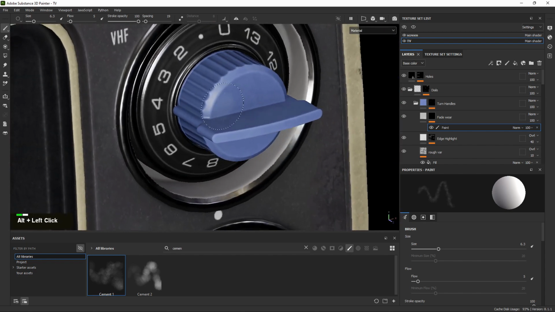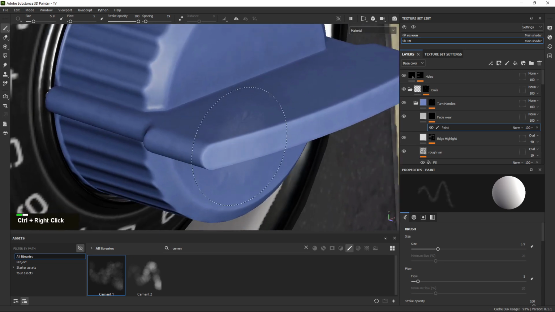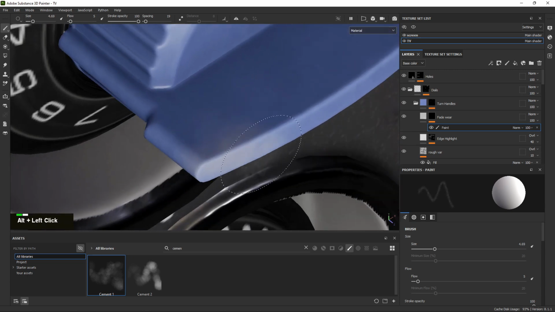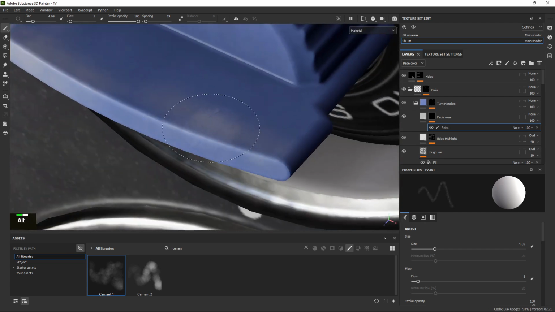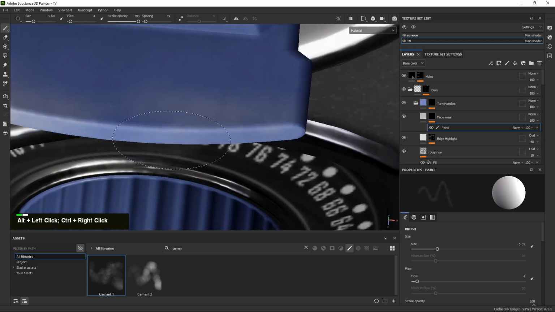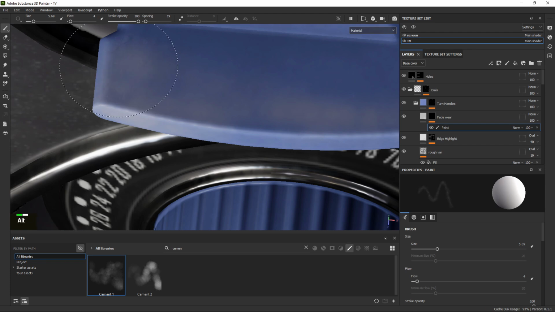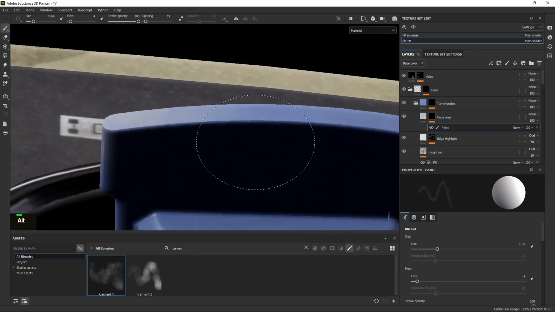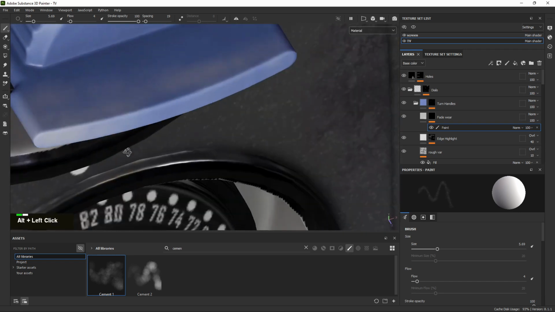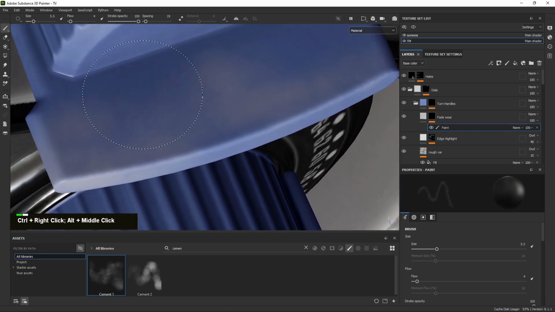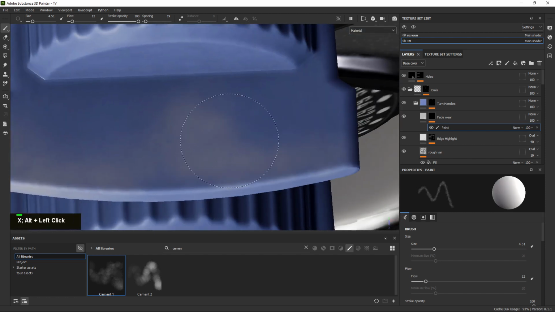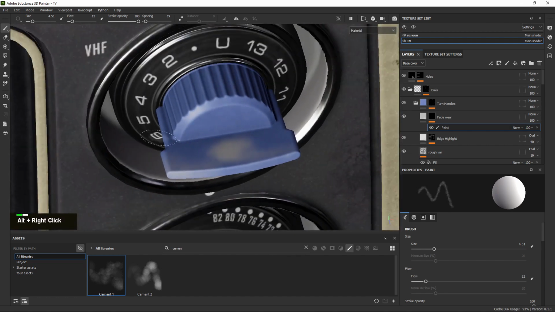So let's see. If it's being touched, it's probably something like here, right? Maybe some here. Lower the flow. Maybe these really soft edges are being touched a lot. Let's give it like one hot spot, right? One hot spot where it's always touched. Maybe like here. There you go. Something like this.